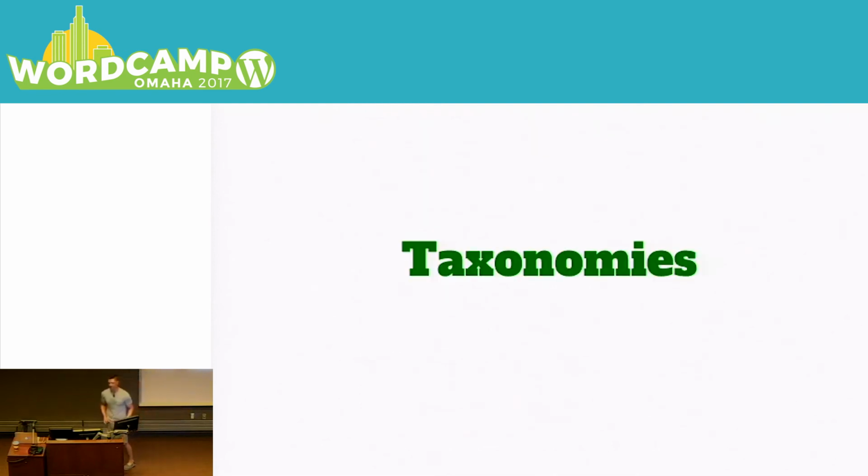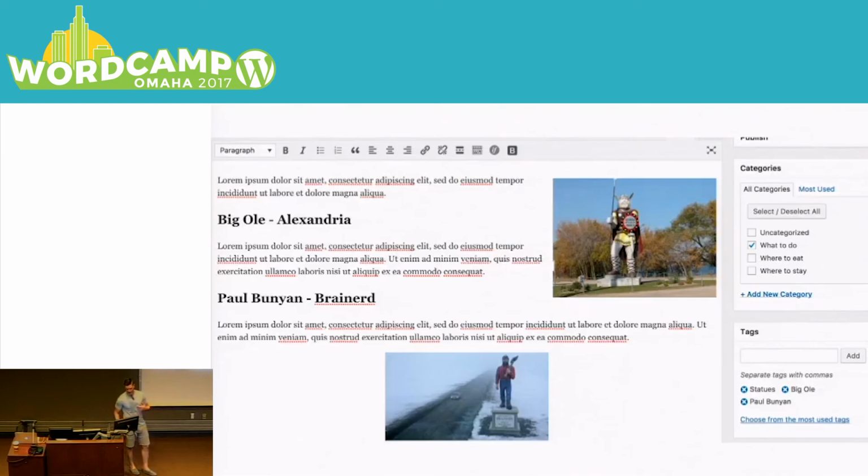Taxonomies as well, and this talk could almost be called organizing custom post types with taxonomies, a lot of it, because taxonomies are phenomenal. And taxonomies, the ones that we're most familiar with, the categories and the tags. And the categories would be hierarchical, where you have it to where you can tier it. You can have parent and child entries, terms. And the ones down here are flat. Flat is where there's no priority given to any of the entries within there. And it's meant more for like unlimited entry for categorization.